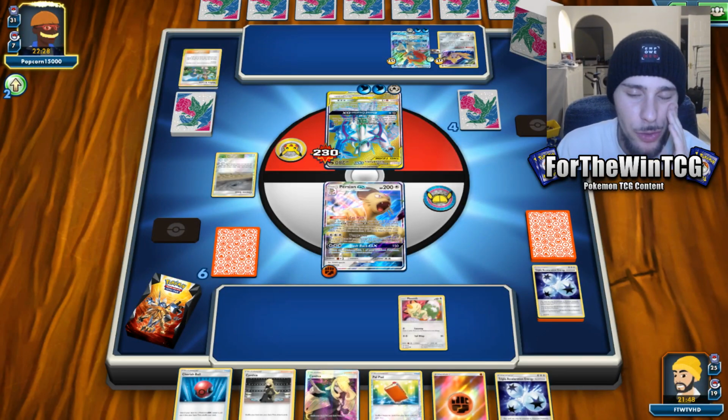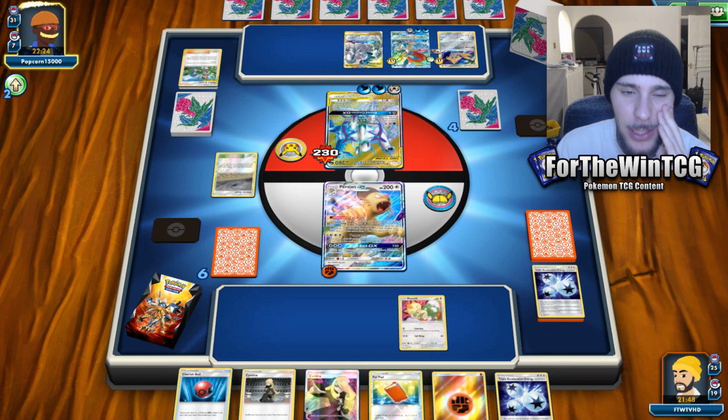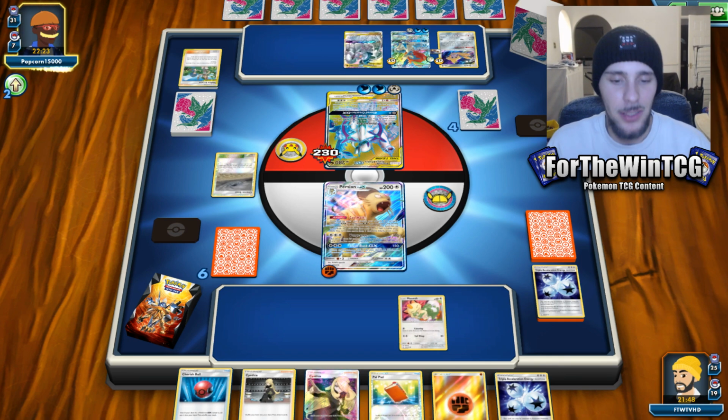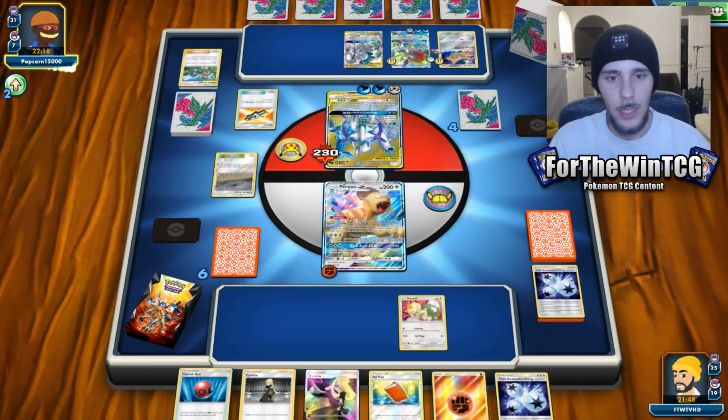They're obviously going to retreat into this, and it's probably just game over, right? They must see that play. Probably another Mallow and Lana into it, which kind of makes sense.